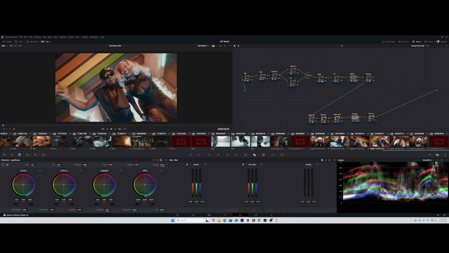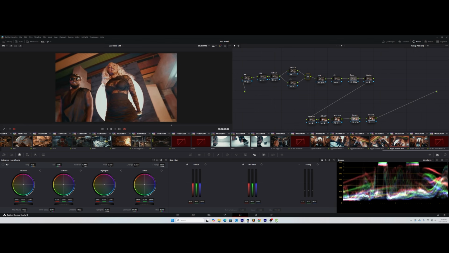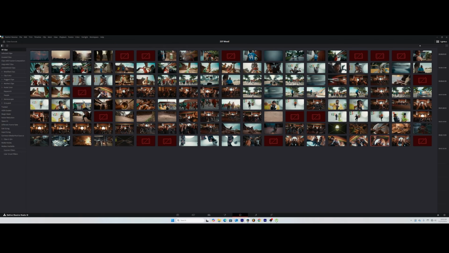So let's move over to the source, which is why you're here. Some shots are missing, but that's okay. What I did basically was to go ahead and group each scene. Each scene has a particular group. If you know DaVinci Resolve, and you've been watching my tutorials, you know this is my workflow. I grouped each scene so it has a different space where I could color grade each scene.